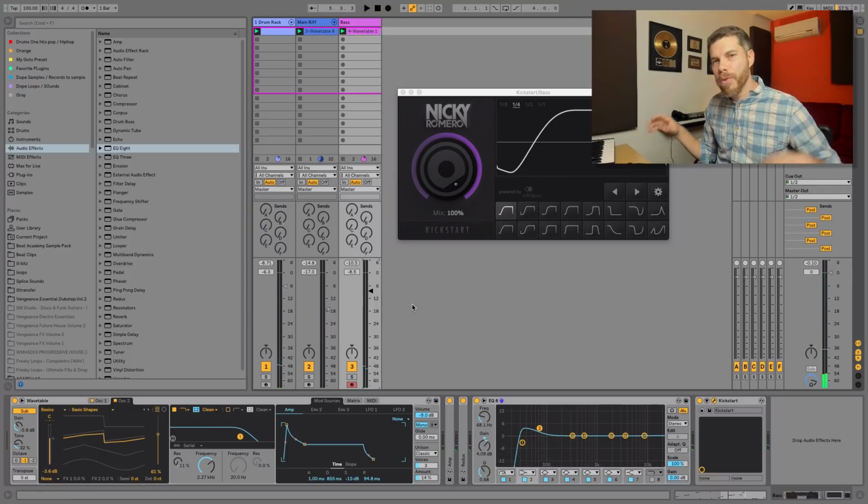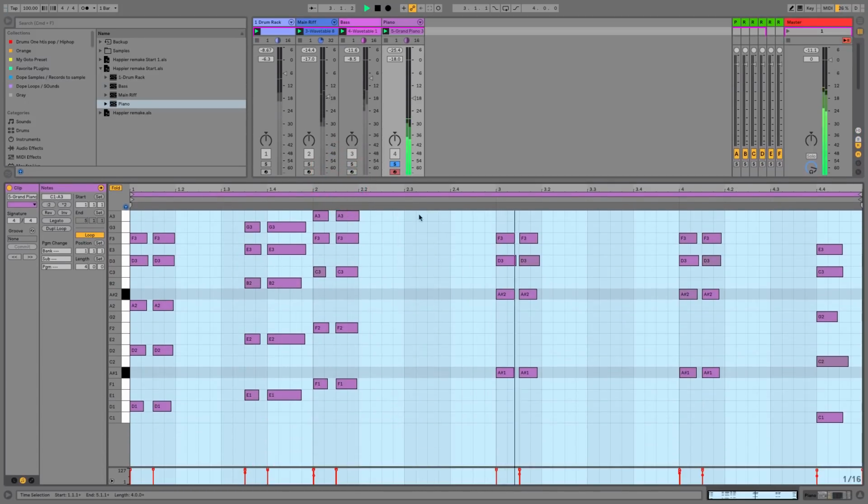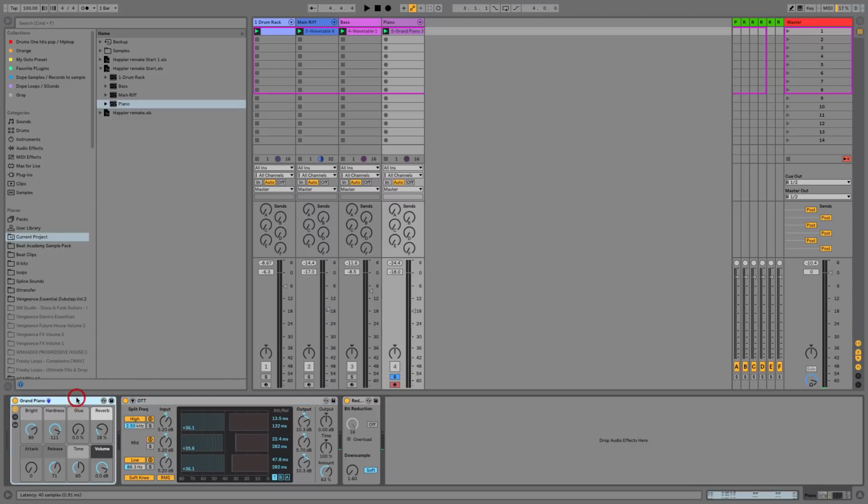Cool. Now let's add the grand piano and we'll start to bring this to a close. So here we have the actual piano riff. And we have the basic grand piano preset with a couple tweaks here. I've got the bright set up high, some hardness, and that deals with the actual velocity. And we're using the over-the-top multi-band compressor here to really just help thin out and bring some of the high mids out.